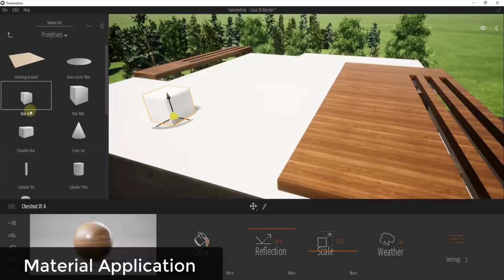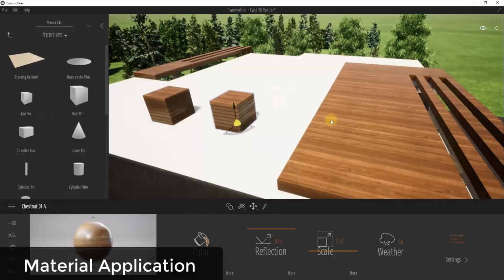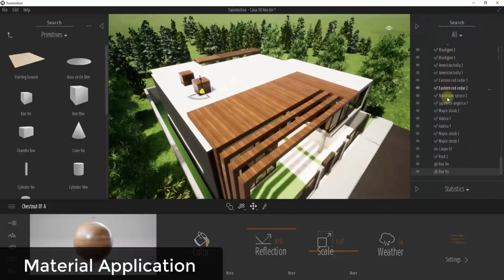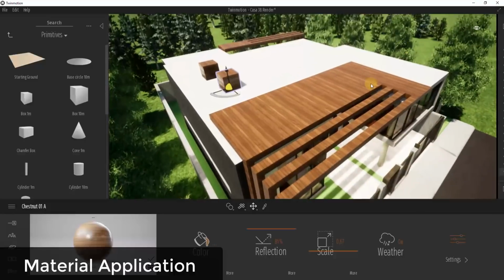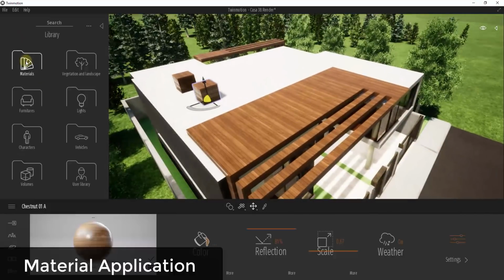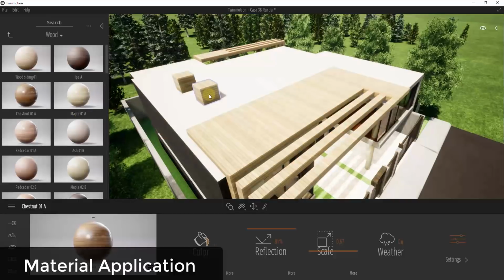So let's say that I had two more boxes in here that also had this wood material associated with them. Well, because those are broken up as separate items inside of your selection tree here, not only do you have the option to replace that material everywhere, so for example, let's say I wanted a lighter wood material here, you can see how if I drag that lighter wood material onto this box, it's replacing that wood material everywhere.